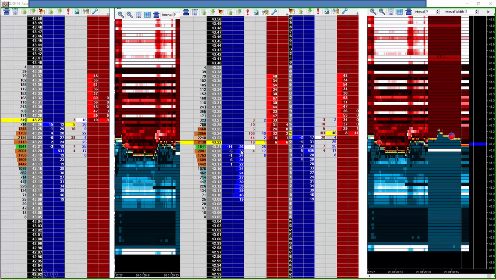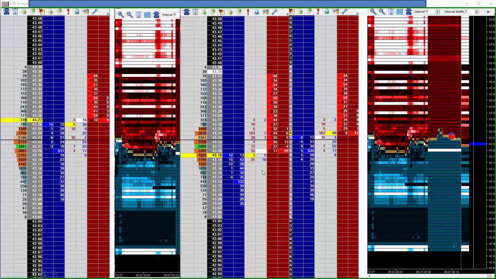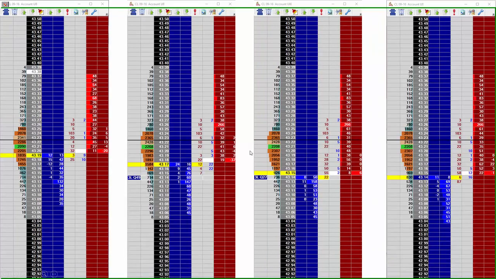We can see they've pulled out of the way, and now we've just got 33 contracts bid. And what happens? We trade through the level, and it takes just 32 contracts to trade through it. So it was totally fake. So if you've been wowed by all that size and bought ahead of that order, you would now be in a losing trade. Okay, but you can front run. So let's look at another example.